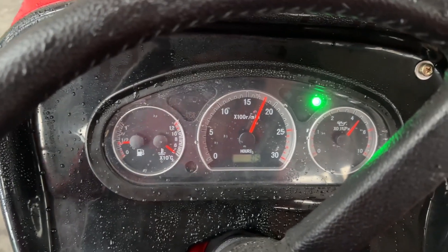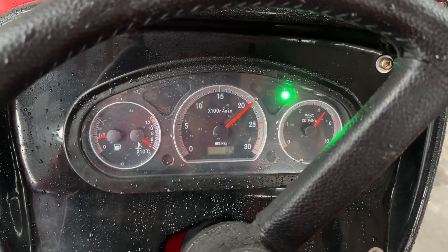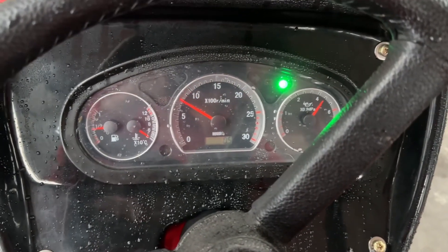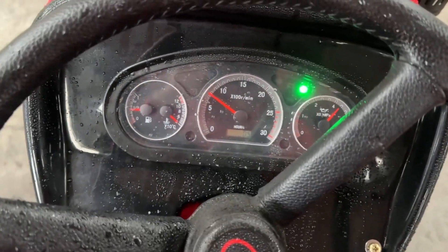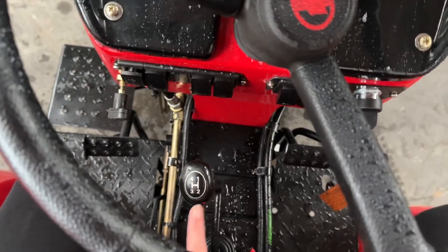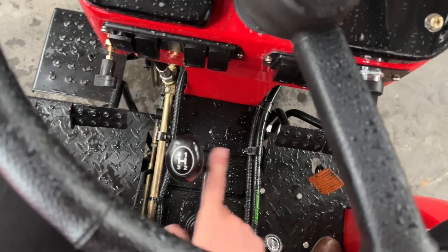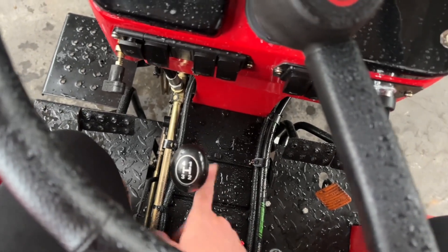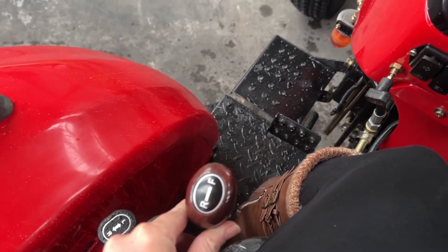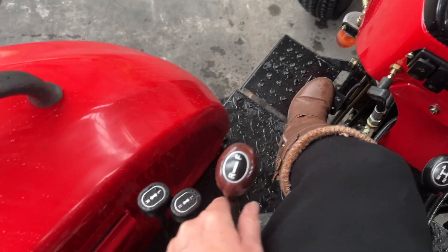For the PTO, you want to run at about 2,000 RPM for the 540 PTO when running the flail mower. You set your forward speed with the gear stick - you've got four main gears and a high-low range, so depending on what you're cutting will determine which gear you need to be in. The shuttle gearbox gives you the forward and reverse lever here, and you must depress the clutch to select your gear, as they are straight cut gears.